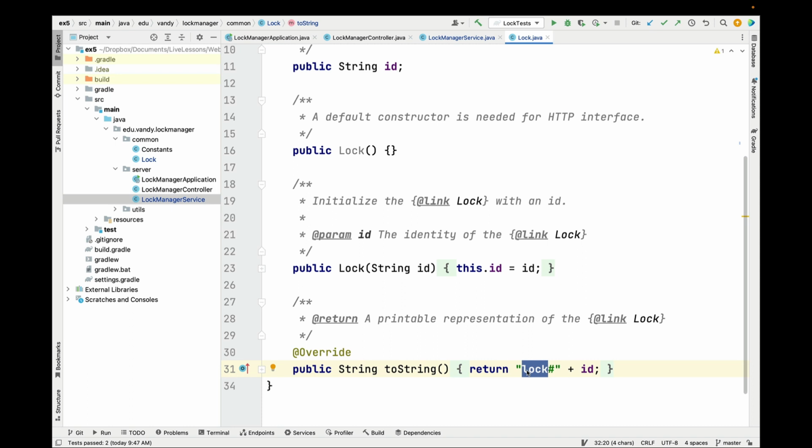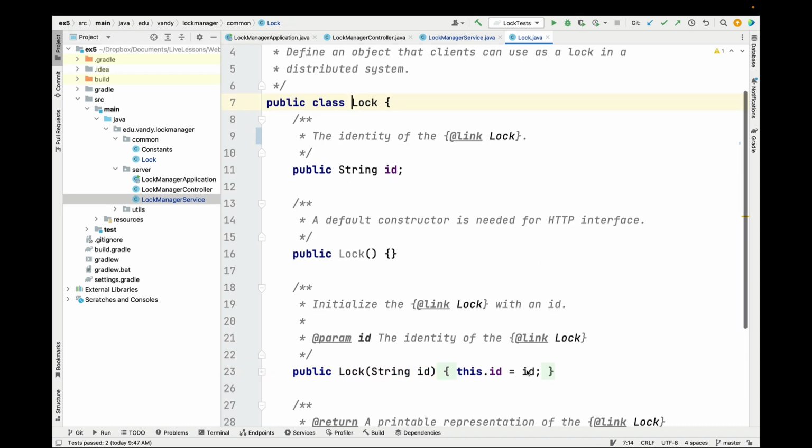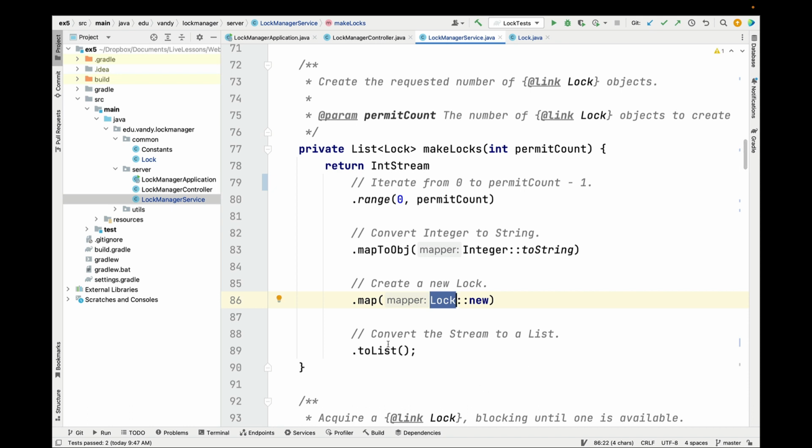Now, if this was a production system, we would spend more time doing fancy things to make this opaque so that clients couldn't really see what was inside of it. We would also spend more time making it so that clients couldn't fabricate or falsify or masquerade the lock results in some strange way, but we're just doing a simple example, so we're not going to focus on that right now. The result that comes back from this map call will be a lock initialized with the string ID.